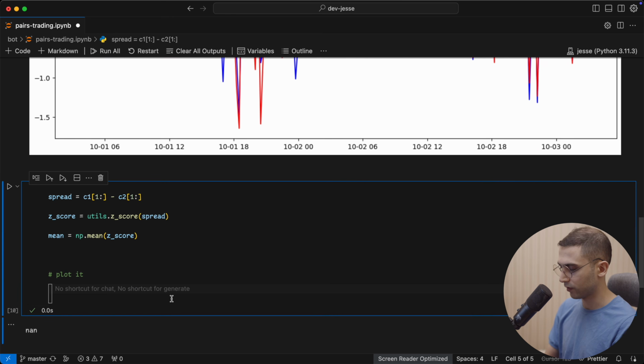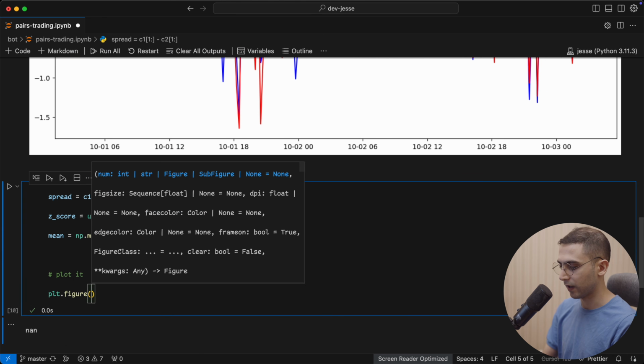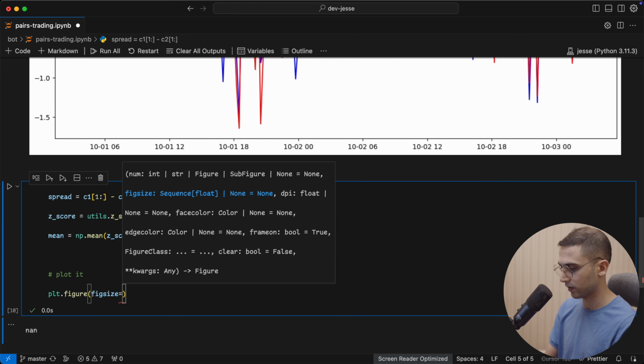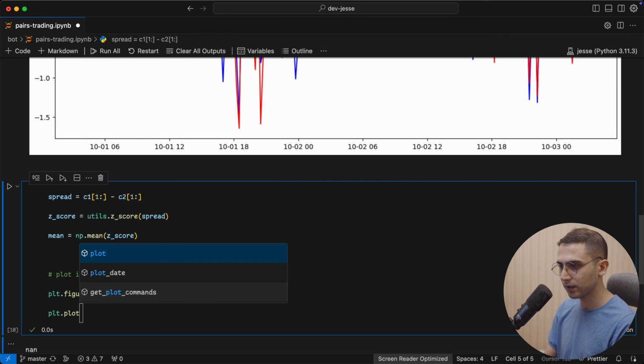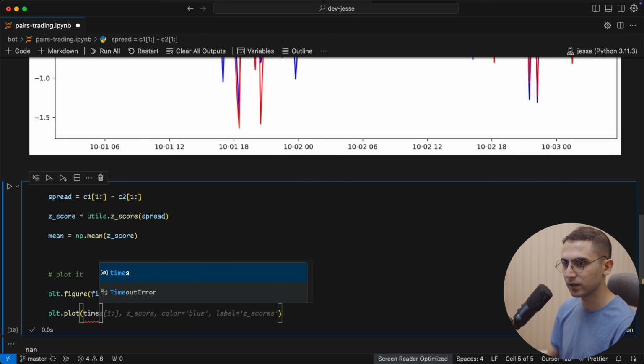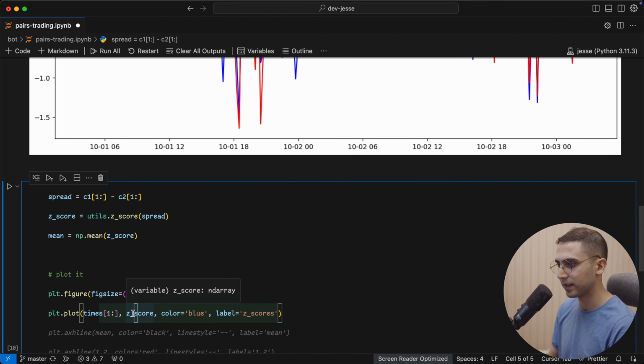and now we can plot them, right? So first, I'm going to say plt figure, and then pass the figure size, just like before, 15 and 6. Next, I'm gonna say plt.plot, and I'm going to pass the times, again selecting since the index of 1 to skip that nan value. And then I'm gonna pass the z-score. I'm gonna set the color to blue, and the label could also be z-score.